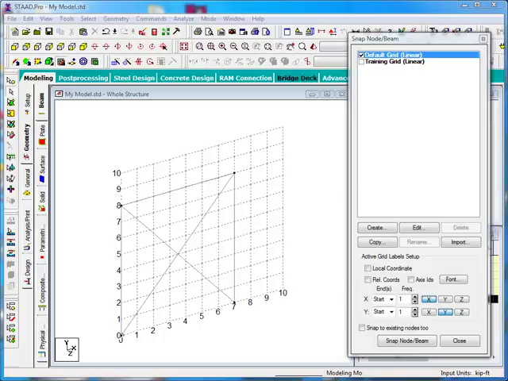It's now a convenient time for me to make a few comments about grid setup and the behavior of grid systems in Staad.Pro. So the first thing that I'd like to say is to use grids to their best advantage.